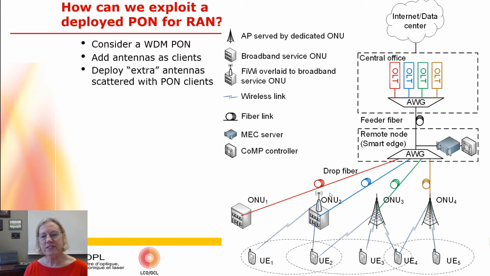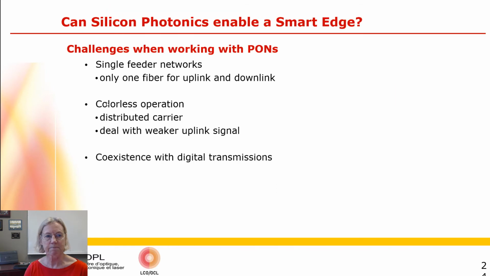But even more interesting is to have these heterogeneous services so that on the same fiber here, I'm not only delivering this broadband service, but I'm also enabling extra antennas. So antennas that densify the 5G network by deploying very small picocells in addition to maybe what would be a larger client for larger antenna sites. So we'd like to use silicon photonics to really enable this smart edge happening for 5G.